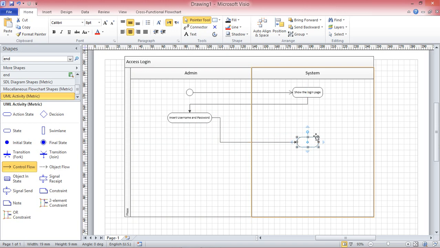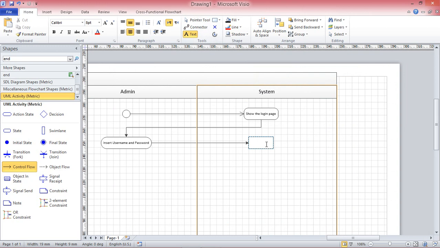I will bring it here. You can use this here and also here. It's more proper here. So I make authentication or authorize. It's the same activity.